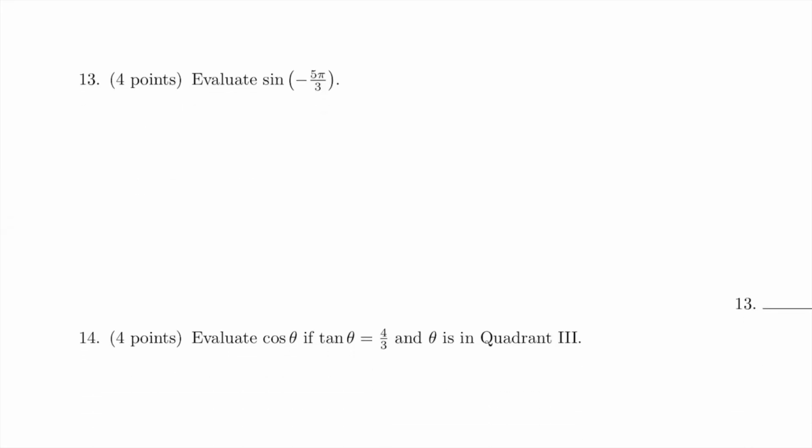So for 13, we're going to evaluate sine of negative 5 pi over 3. So first thing I want to do is find the coterminal angle. So that's the one I will sketch. So let's go ahead and find the coterminal angle for this. So pretty much you take the angle and you add 2 pi, because 2 pi is 360 in degrees. So you multiply 2 pi by 3 over 3, you get 6 pi over 3. Subtract 5 pi, you'll get pi over 3. So that's what we're going to sketch.